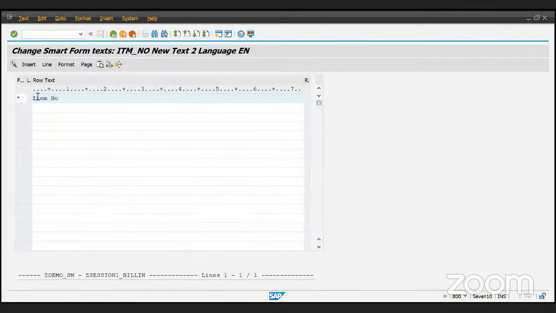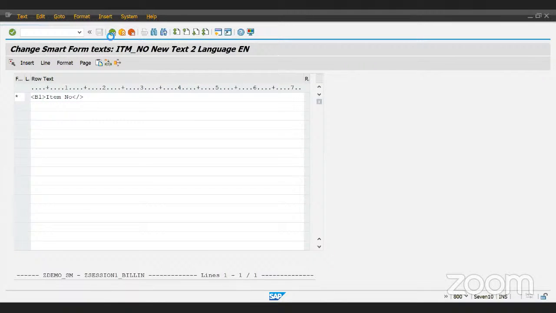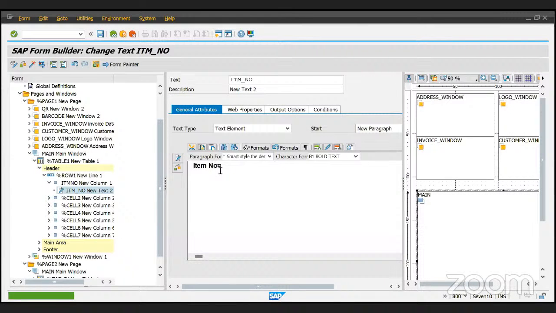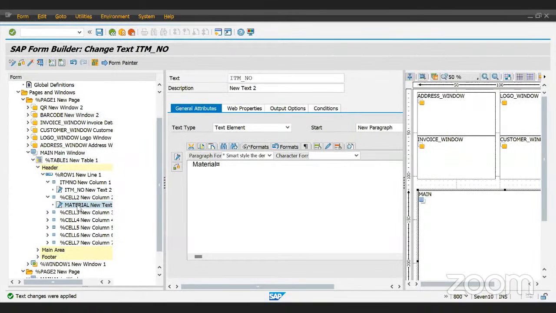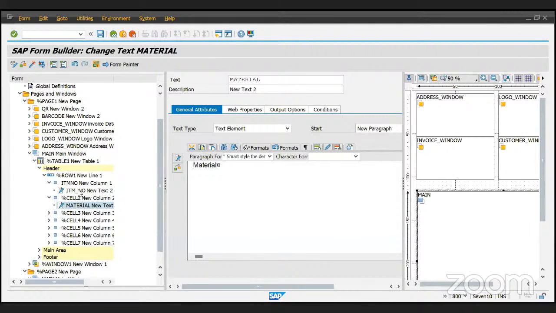Give this B1. We have already done the settings, so no need to do anything. See, it came automatically in bold, right? If you want to give this for the second one also, you can. Or the second option we can utilize is to select this thing, smart styles is fine, we are giving, and then we will give the character format.